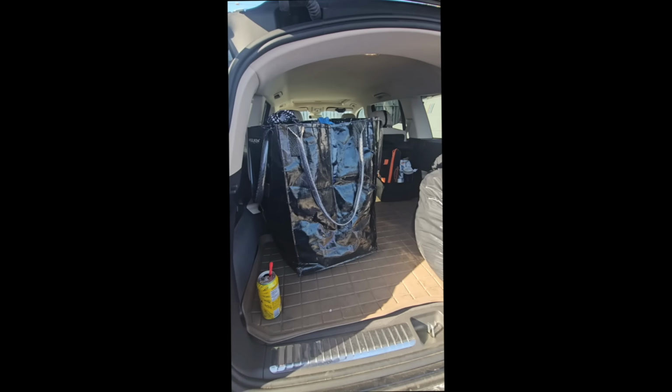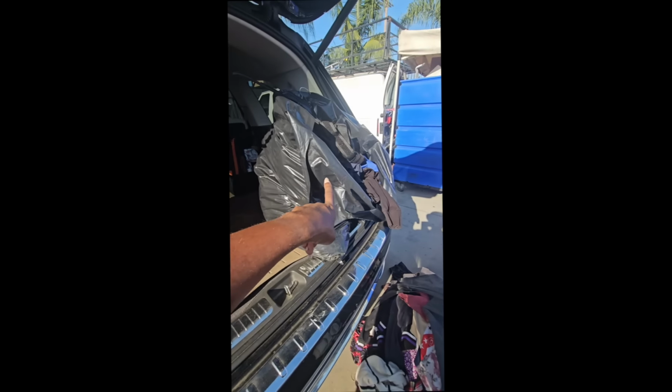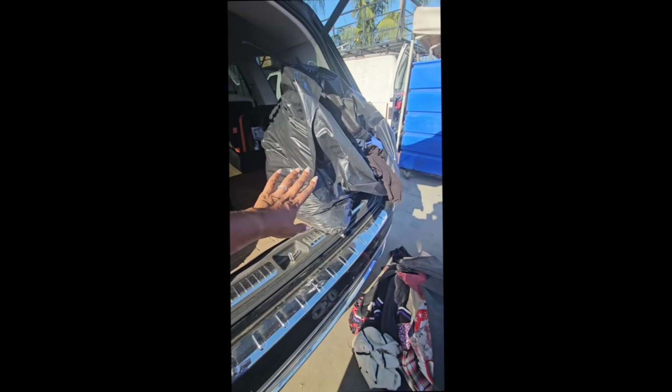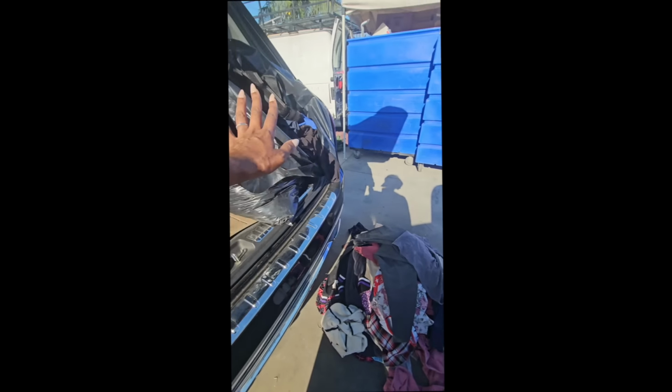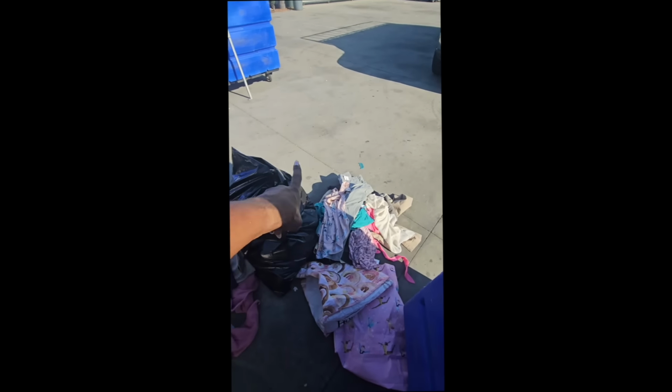Okay, 30 minutes later, definitely keeping. These are things that are definitely going to my local women's shelter because I believe they can use some of these things. And then what they don't use, they recycle. This is all of these things, and I'm going to wash all of this stuff. All of these things are things that I'm keeping. So that bag and all of this stuff, just stuff I want to research, but I'm keeping.